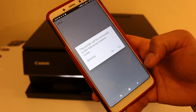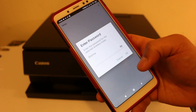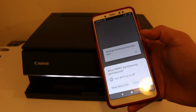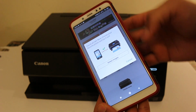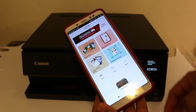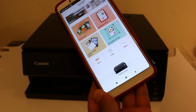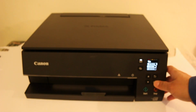Now you will see here the printer will be connected to the following wireless router, so click yes and enter the Wi-Fi password. So once you enter the password, you just click OK. So in the end you will see this confirmation page, that means we are connected, and now we can do the wireless print and scan. You will also see the printer is available at the bottom here, so that is TS6320 series. Also on the display screen it says it is connected, so we can just click OK and confirm.